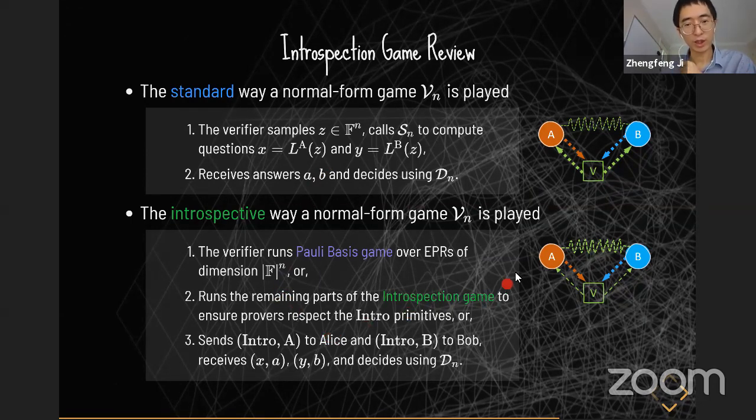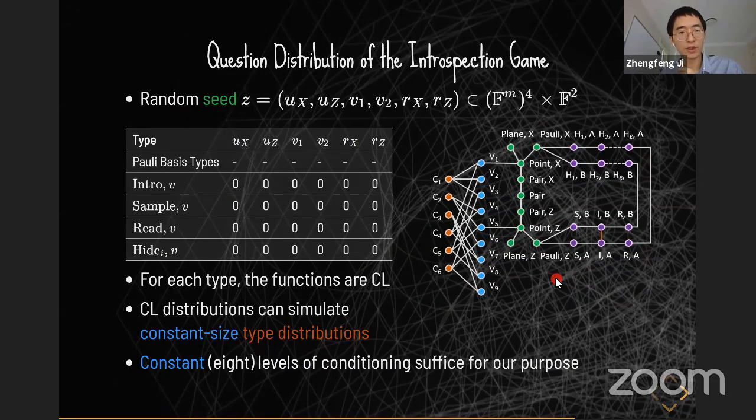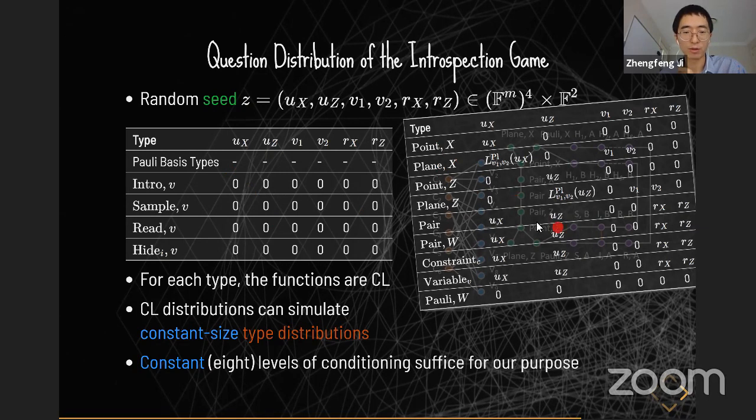And that's how we reduce the question using introspection. If you look at the question distribution, we know that maintaining its structure is important, because we want to make sure that in the end it's still a good, manageable distribution. We have these new types, the polybasis types from the polybasis game, which is complicated. But these new types would only consist of the type, and there will be no information needed from the vectors. It will all be 0.